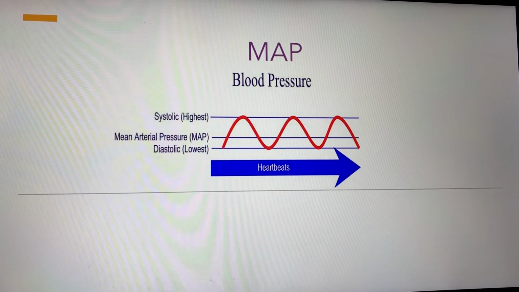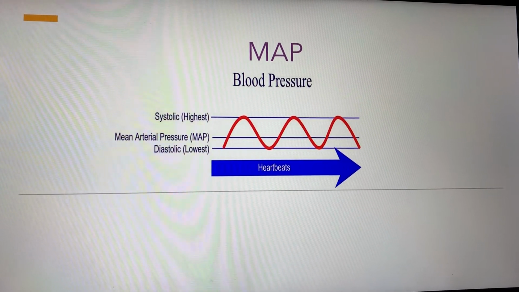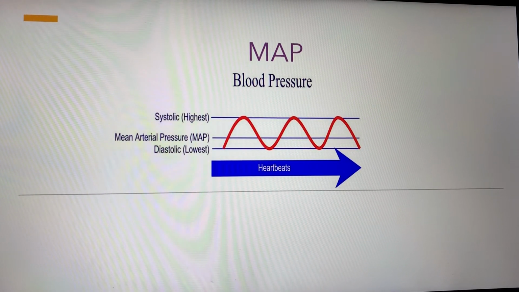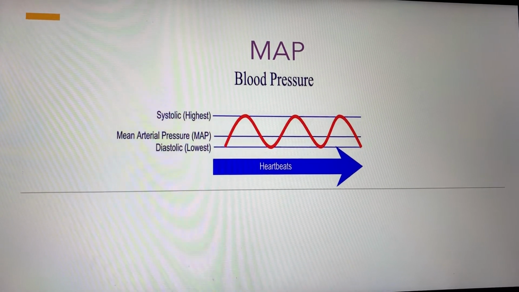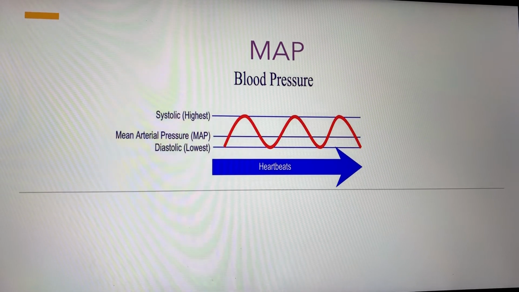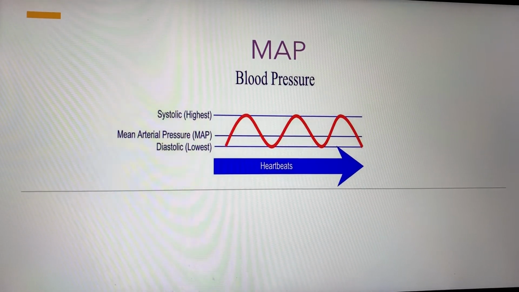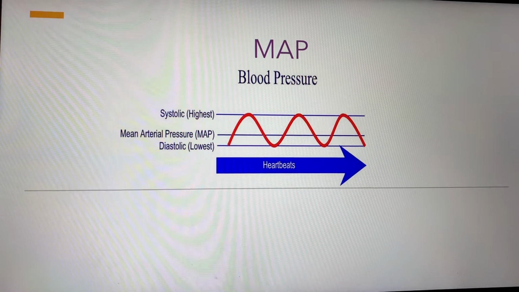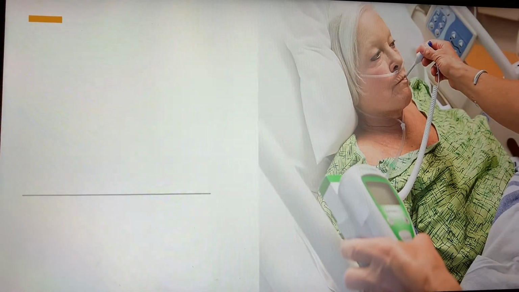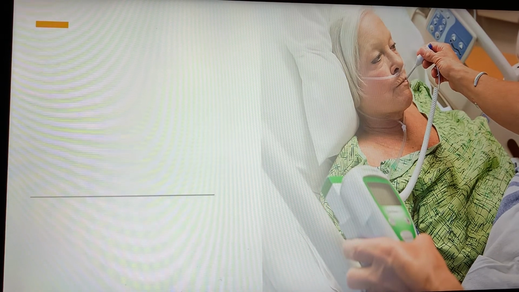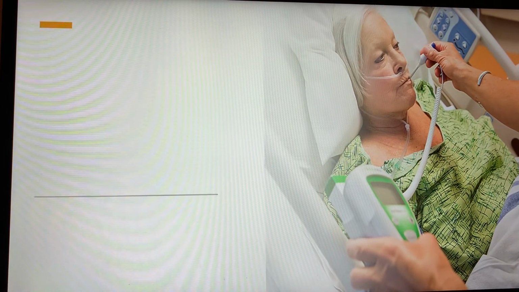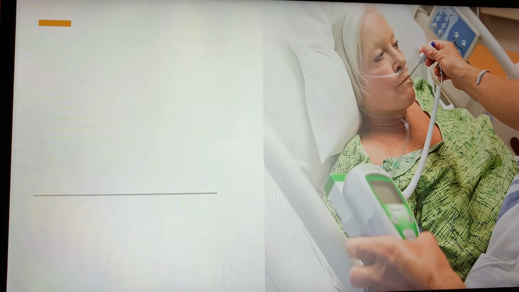So now we got our two keywords. SIRS, which indicates it's a systemic inflammatory response. We know it involves the whole body and it's an inflammatory process. Our second keyword is MAP, which is the mean arterial pressure, which indicates perfusion. So let's talk more practically about a clinical setting and how we can diagnose sepsis. How does a patient with sepsis look?